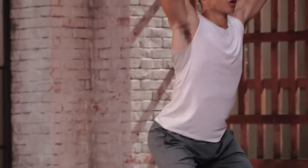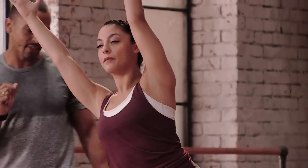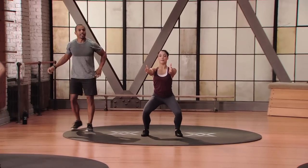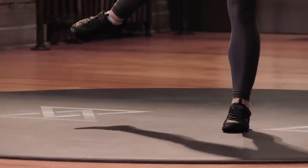Very good. Standing leg is still partially bent, okay, as you come out of it, just so you have that balance. Very good. And I want you to lead with your heel on the leg lift. So the heel leads, that's gonna get your glute firing a little bit more.